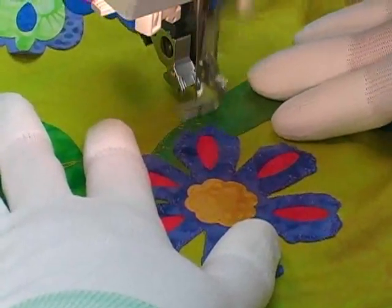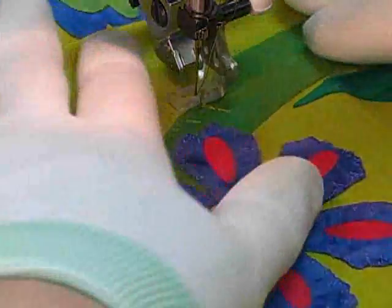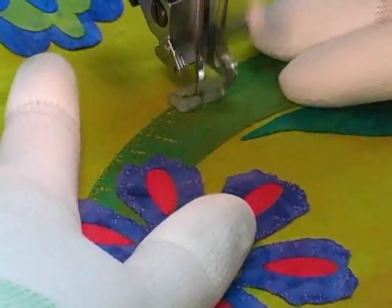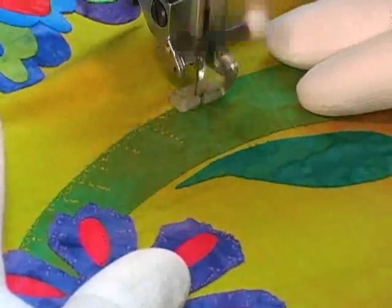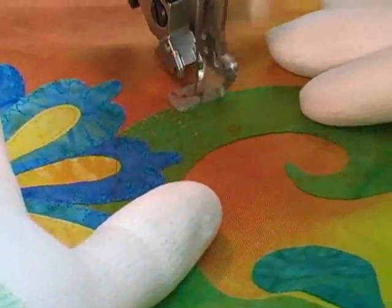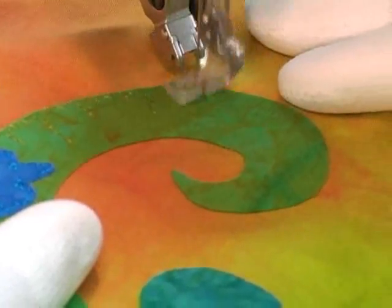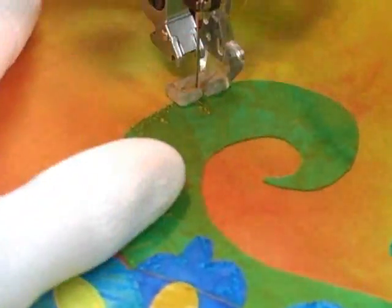What you see here is a portion of a quilt top I'm working on. I've got my machine set up for straight stitch free-motion mode and now I'm going to finish the edges of one of these swirls using free-motion machine embroidery. I'm using what I call the EKG edge finishing design — all I'm doing here is rocking back and forth creating a series of V shapes of different lengths along the inside edge of the swirl. I'm taking care to keep those V shapes perpendicular to the edge, which means I am gently pivoting my quilt top as I work.